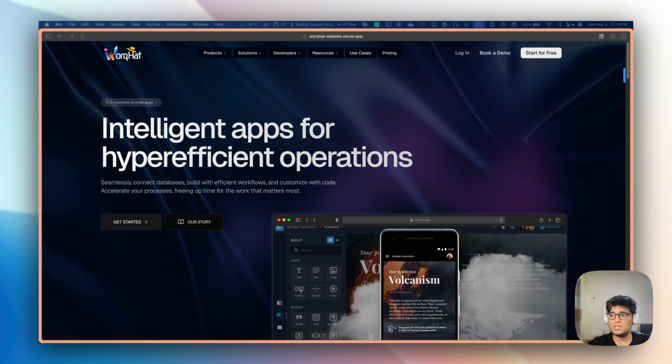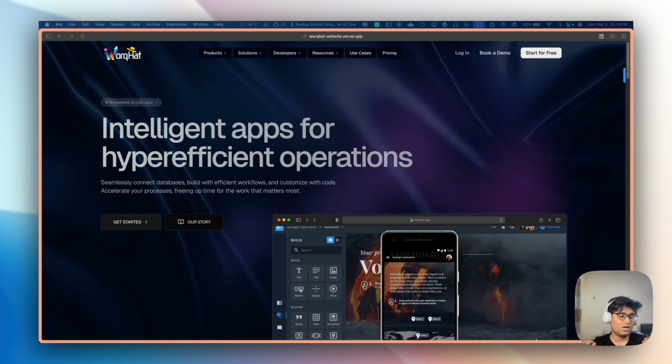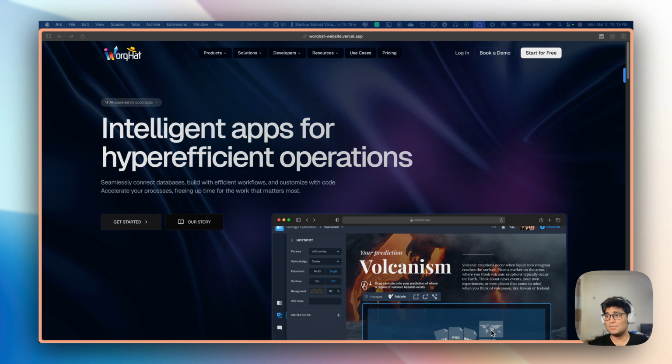Today what we'll mostly run through is this: I personally get hundreds of newsletters every week on my email. It makes it harder for me to keep track of everything that's happening in the AI space and the startup space.